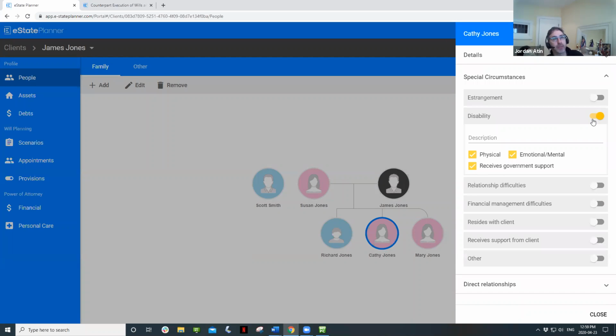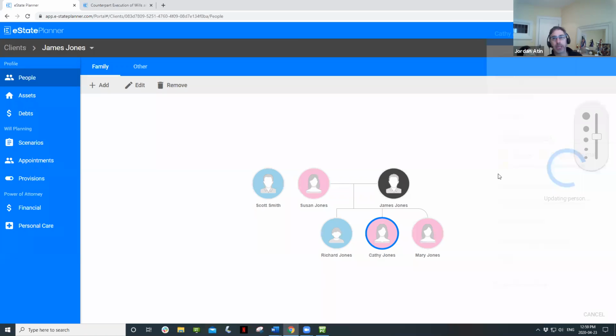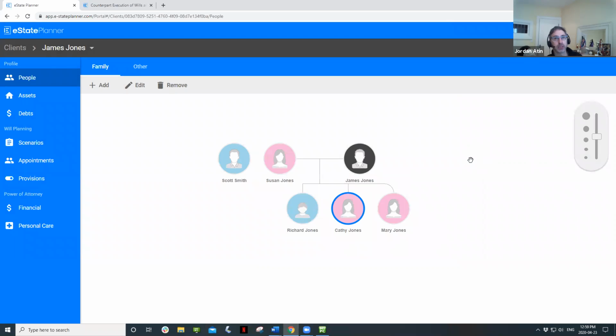And I've clicked off that she's disabled. So right here, I can type in whatever I want, and I've checked off all of these boxes, and then I've gone save. I don't believe you need to check off any of those boxes necessarily, except the tab that says that they're disabled, in order to create a Henson Trust.